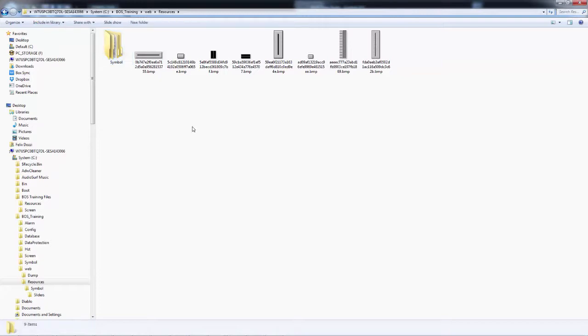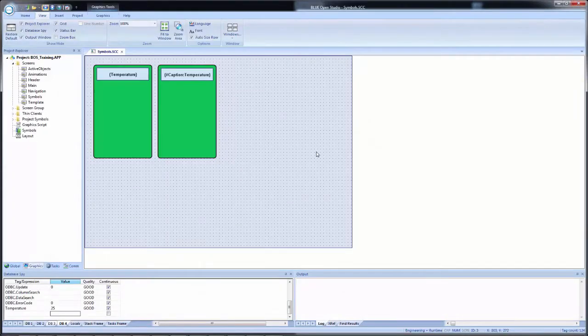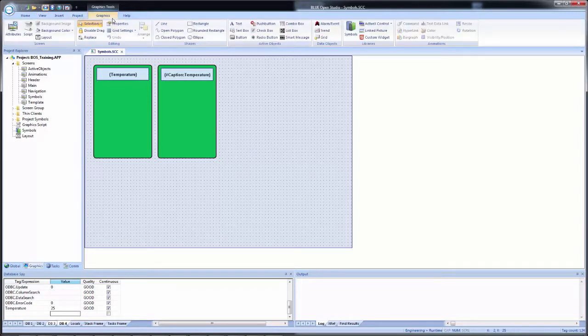For us, I'm going to copy and then paste those two buttons or two switches into the Resources folder. And now they're here. So I will close Windows Explorer and, back on the screen, I'm going to go into Graphics. And then I am going to click on Linked Picture.